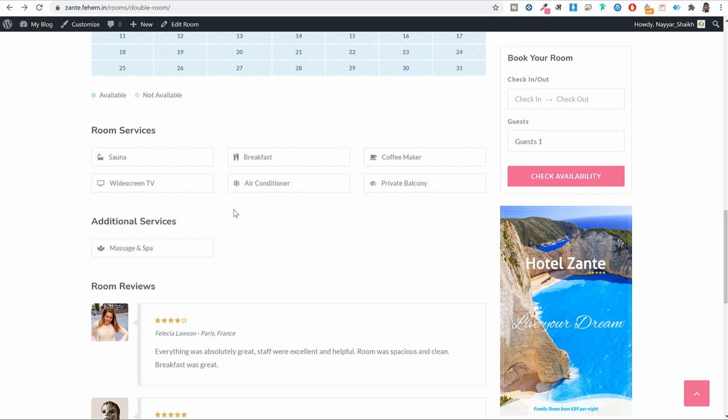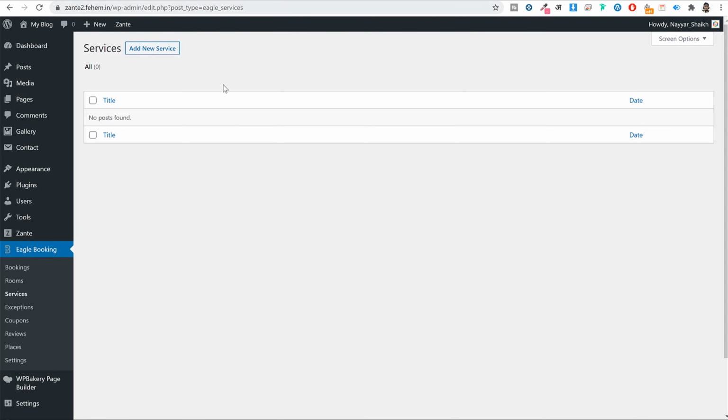And we can also create some additional services, for example, spa, and after that, airport. So those kind of services. So these room services are just inbuilt, or it comes by default with the room. And these additional services, if this customer wants, they can make some extra payment and they can opt for these services. So let's see how we can create both the types.